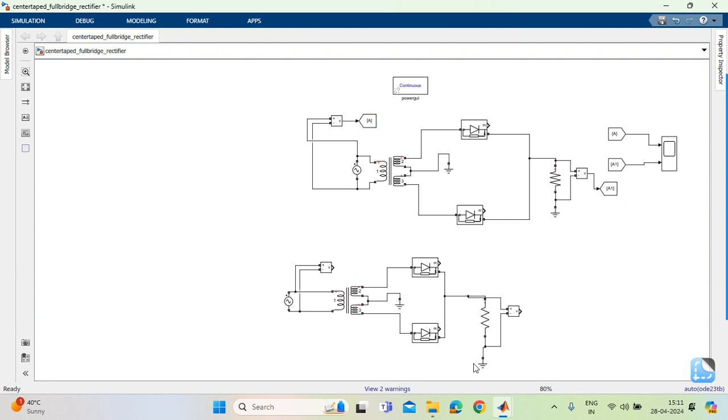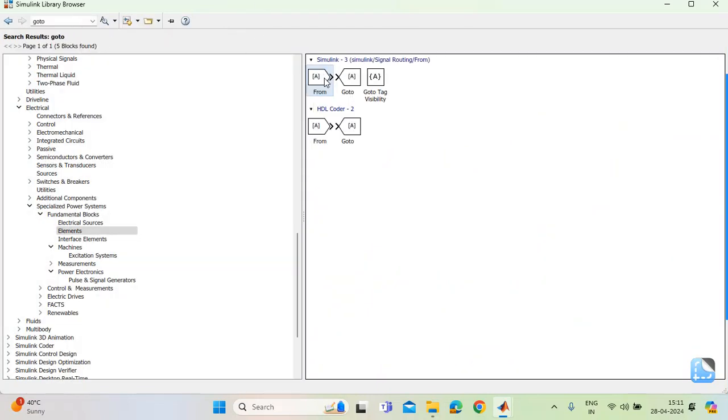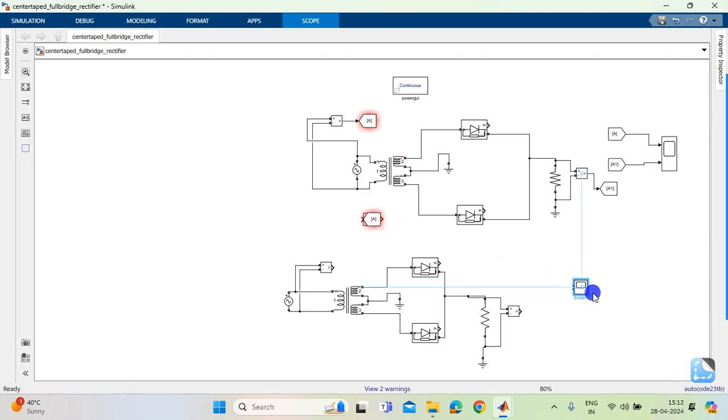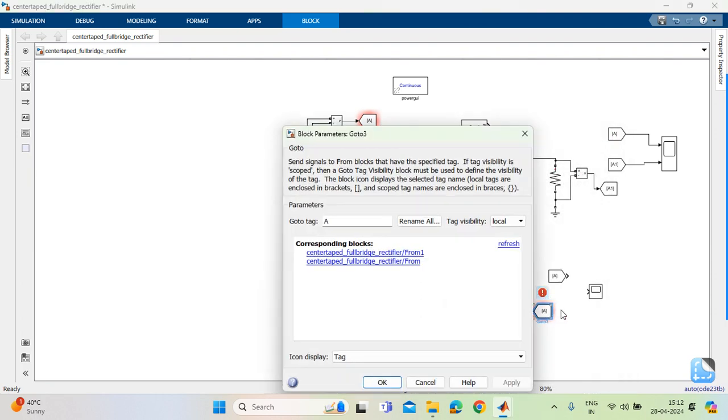Then you also have to use the Goto and From blocks for visualizing this. And we also want a scope. I will search here: here I'll get From, and I'll also get Goto. I have added them, and then I need a scope, which will come from Sinks. In Sinks you have the scope, you can add it. Just rename this, say it is B, apply OK, and I'll call it B1, because I have given the names A1 and A2, so it will get confused.